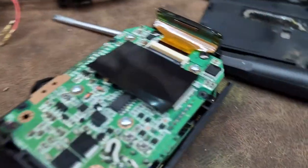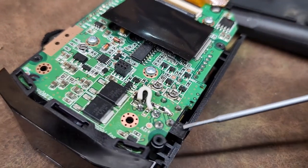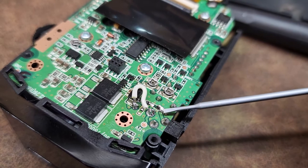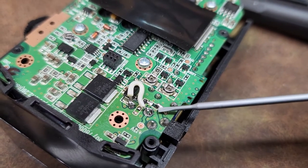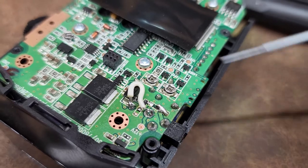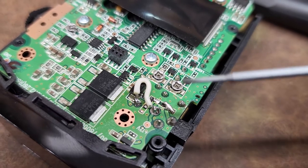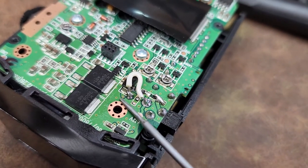So what did I do to clean it up and fix it? Right here is the negative leg — this component that joined this pad and the ground plane was fried, and I changed it out. Now it's just a solder mass. It was a filtering component, either a resistor or a diode. My assumption was that it was a diode because it's on the ground plane, allowing electricity to enter the device only in one direction. There's also this rectifying diode — this big black component under this white wire.